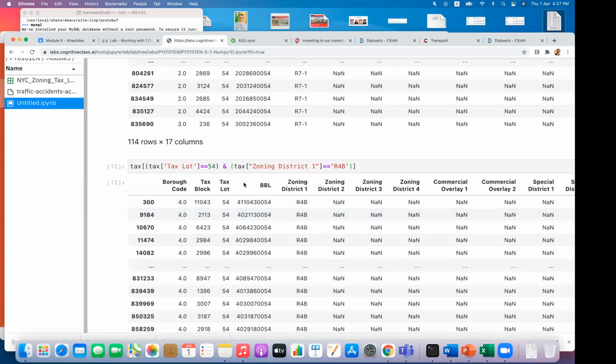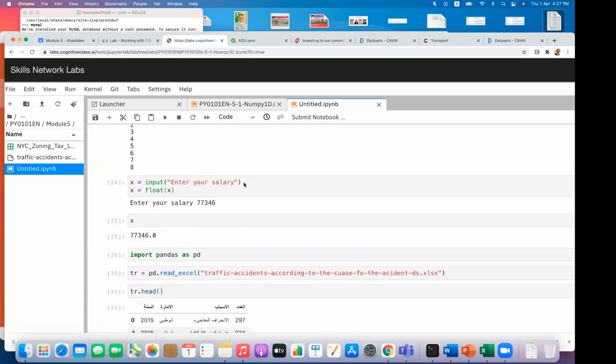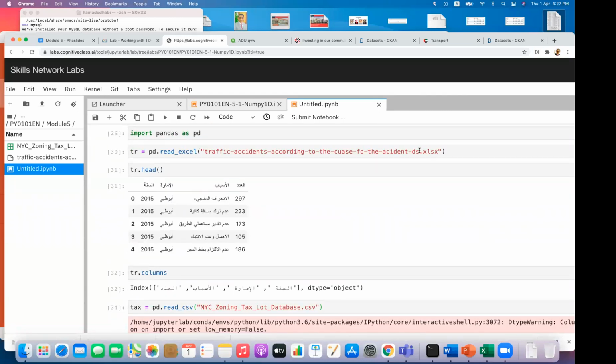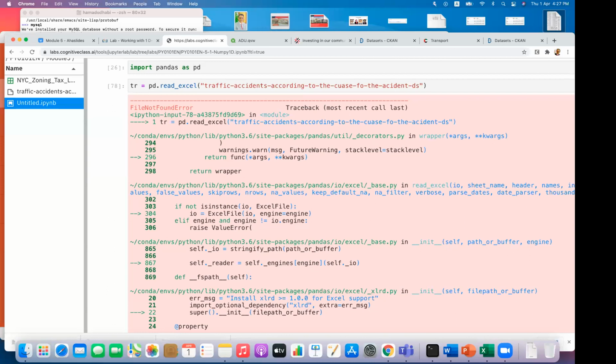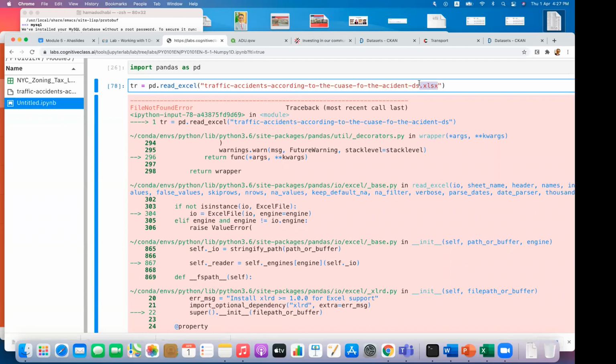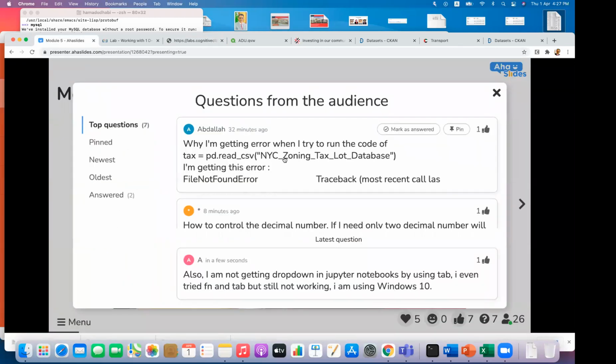When I open the file from the beginning, see, I kept the extension .xlx. If I remove the extension, it will be a big issue because the extension has to be there. Yeah, because the file has to have the extension. That's the mistake you have here, the extension of the file is missing. You need the full name of the file exactly as it's written in the file.